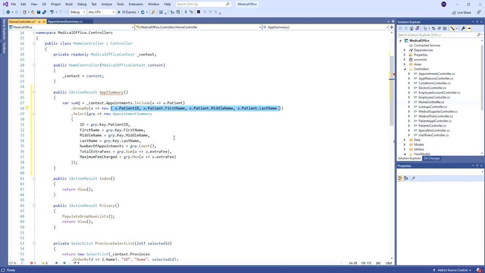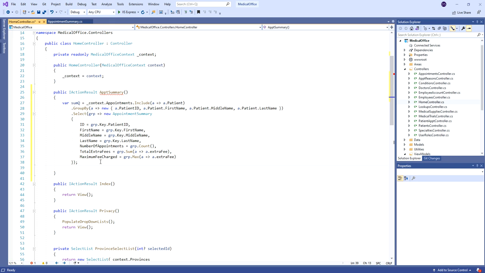Now for the aggregate functions, where I want to add additional data, I just go to the group, and I don't have to specify a field, because remember how count works. You're basically counting records. You don't have to specify which field you're counting. You just do a dot count, and that will get my number of appointments. Now to sum, I just go to the group dot sum, and then use a lambda expression to pass the name of the field I want to sum up. So it'll be my total extra fees. If you want to go further, there are averages and mins, but this is enough to demonstrate the process. We'll also use group.max on the extra fee, and that gives me my maximum fee charged. That gives me everything that I need for my LINQ query.